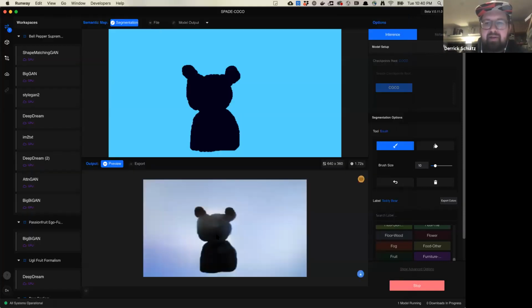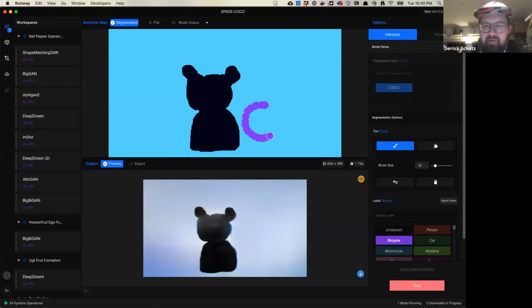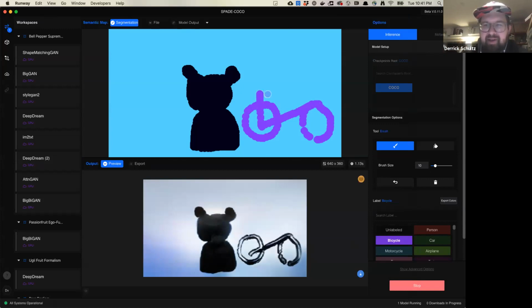So here you go, this is my teddy bear, which does not look like a great teddy bear, but again, sometimes it's hard to tell what is supposed to work and what isn't. Like the bicycle usually works pretty well. So you draw two wheels, and then you draw, this is backwards, or I guess it's not backwards, it's just backwards from how I meant to draw it. And then you get a little seat, and then you get your handlebars.